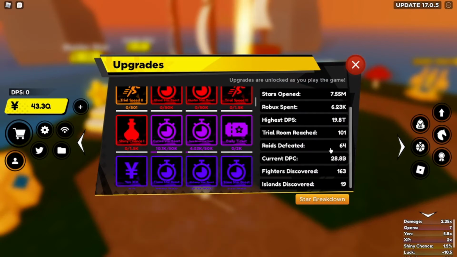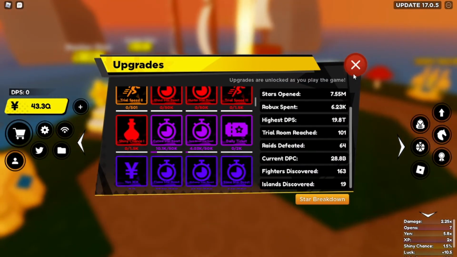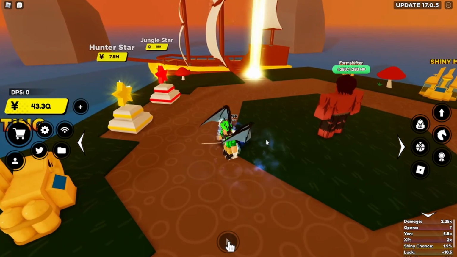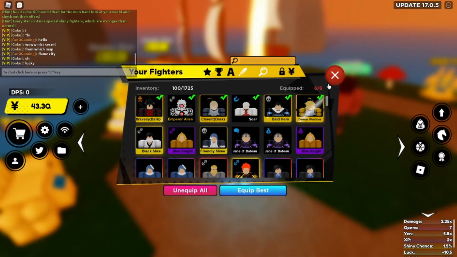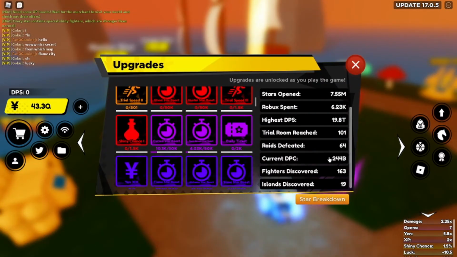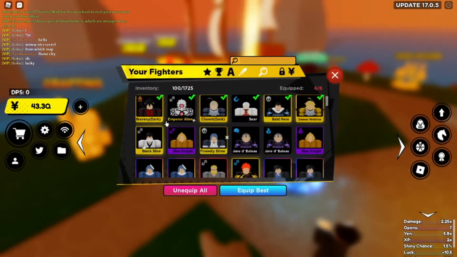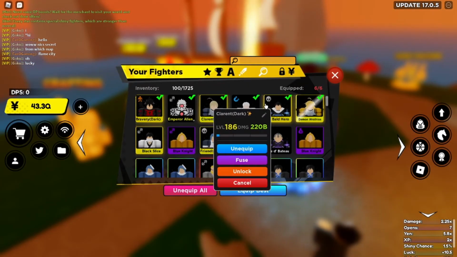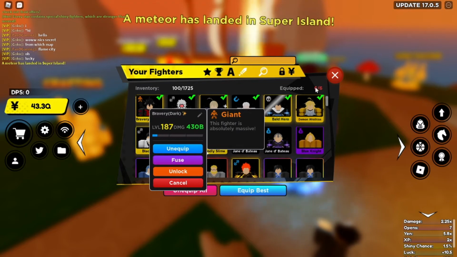The DPC I do right now just for it is 28.8 billion DPC, which is really nice. My whole team, let's actually equip my team real quick. The team I have right now is 244 billion. Okay, so that's actually really good. And I've just been fusing my fighters a little bit. I definitely need to fuse this shiny demon. Like, holy crap, it's low. But yeah, I've been fusing these up.